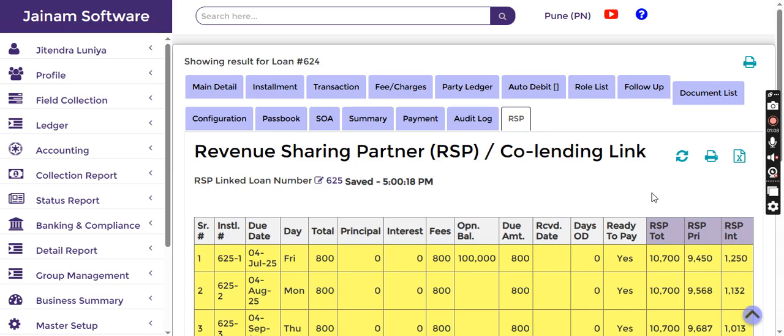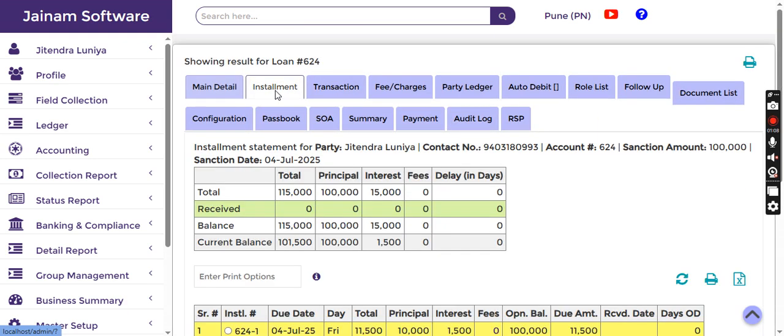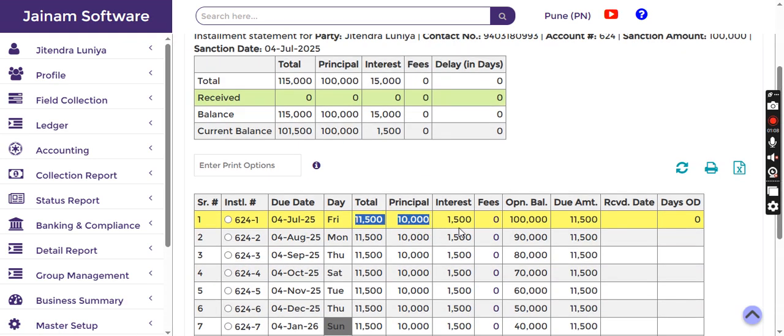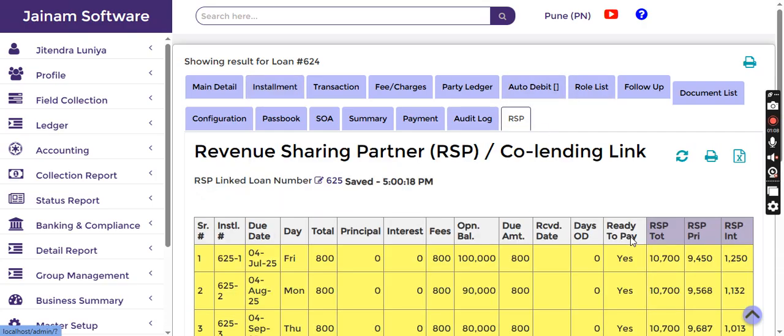Whereas this amount was given to the borrower by the merchant with this agreement, that is 18% yearly for 10 months on flat, and that installment is created here. So there will be a difference between this installment amount and the RSP's participation, which is going to be 800, and this is the differential income for the merchant.